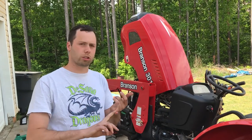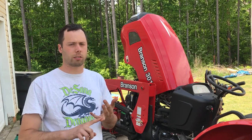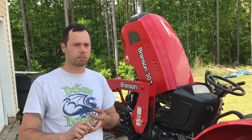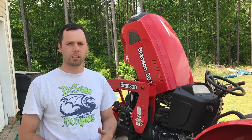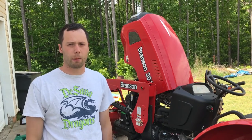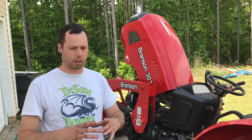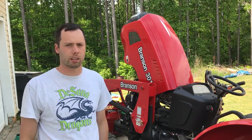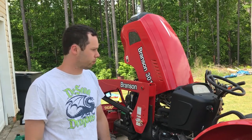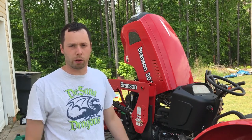I did just a visual check after the end of today of the machine. I'll check all the fluids and everything. I did not wash the machine, but I blew it off. Like lawnmowers, stuff like that, I've never washed them. I've always taken high pressure air or compressed air and blown them off, just because you don't want water getting under in all the bearings and everything. But the rain, I'm sure, will get some of the rest of it off. But after I use it every day, I'm just going to blow it off with some air.